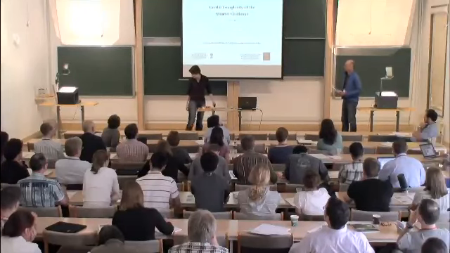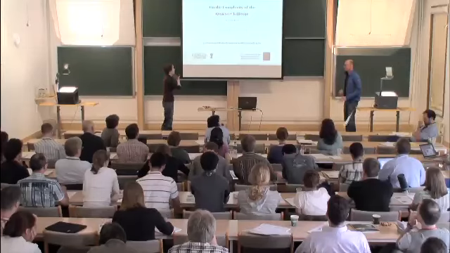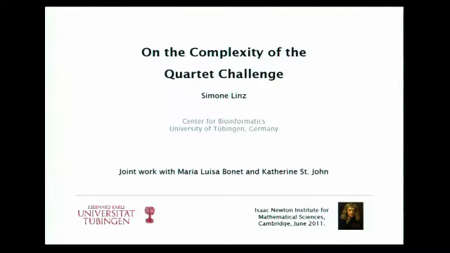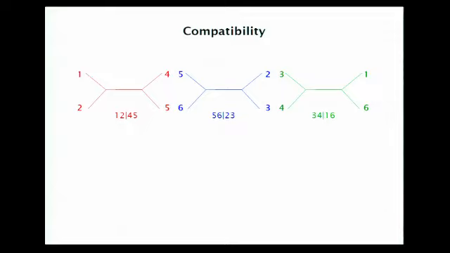Final speaker, it's a pleasure to have Simone Linz, who's at the Phylogenetics group in Tübingen, working with Daniel Huson's group, and she's going to talk on the complexity of the Quartet challenge. Thank you, Mike. This is joint work with Maria-Louisa Bonet and Katherine St. John. To get started with the Quartet challenge, I would just like to recall the notion of compatibility.